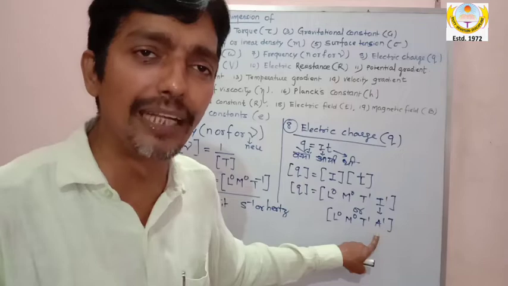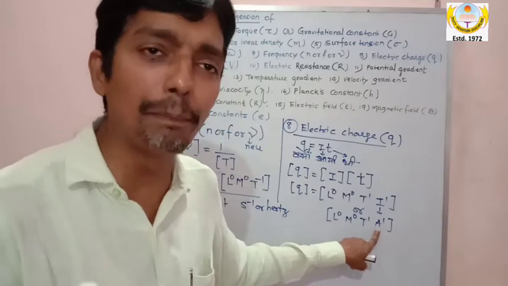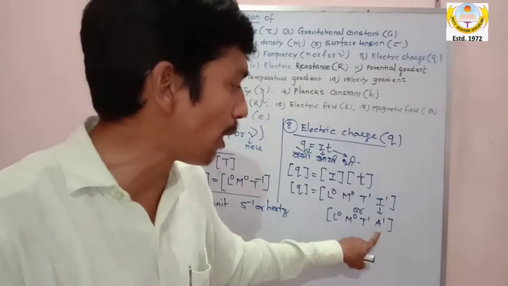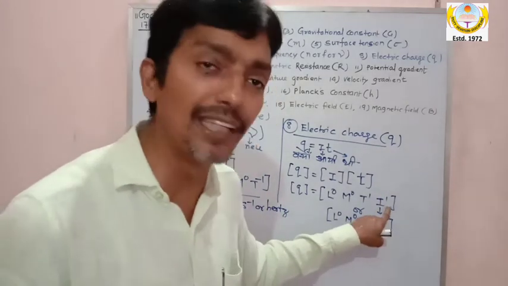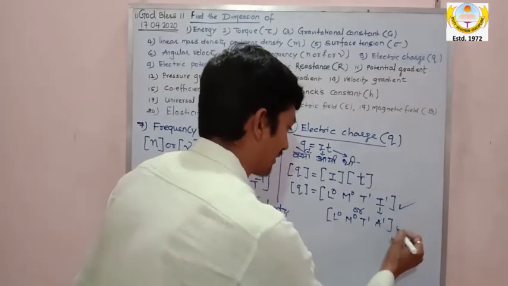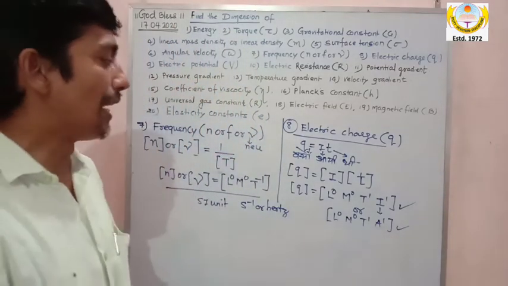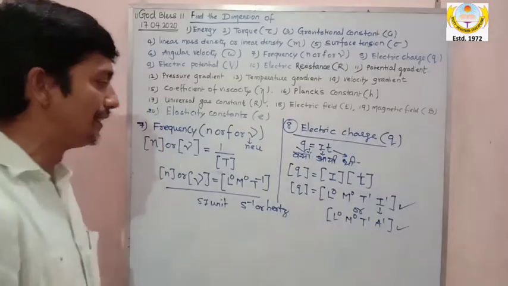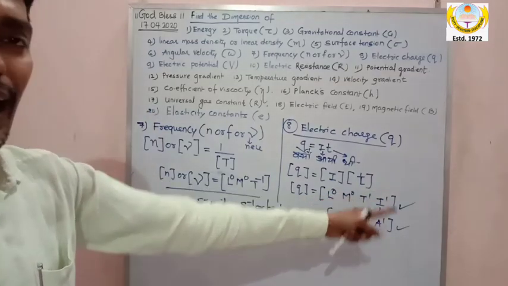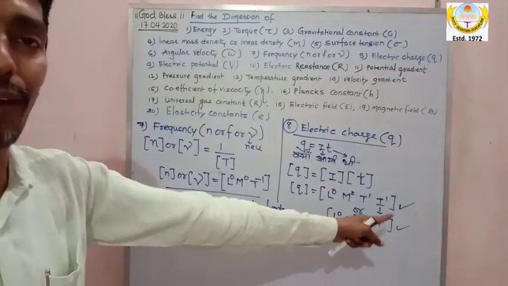And what is its unit? Ampere. So the symbol of ampere is capital A. That symbol can be used as a dimension for current I. Or you can write I also. Both the answers are correct. So I hope the dimension of charge is over. So this is the dimension of charge, my dear: L0, M0, T1, I1, or L0, M0, T1, A1.